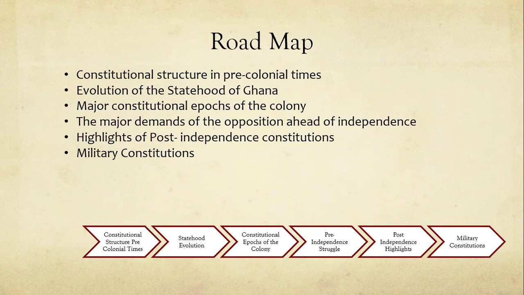We will also be exploring the evolution of the statehood of Ghana. By now, it is right for all of us to appreciate that the country we call Ghana, and for that matter, the Ghanaian people, has not always been so. It started at a certain point in time. So before that point, when we came to have the emergence, the establishment, or the creation of the modern statehood of Ghana, what was the situation like? And how did the evolution, how did the development take place?